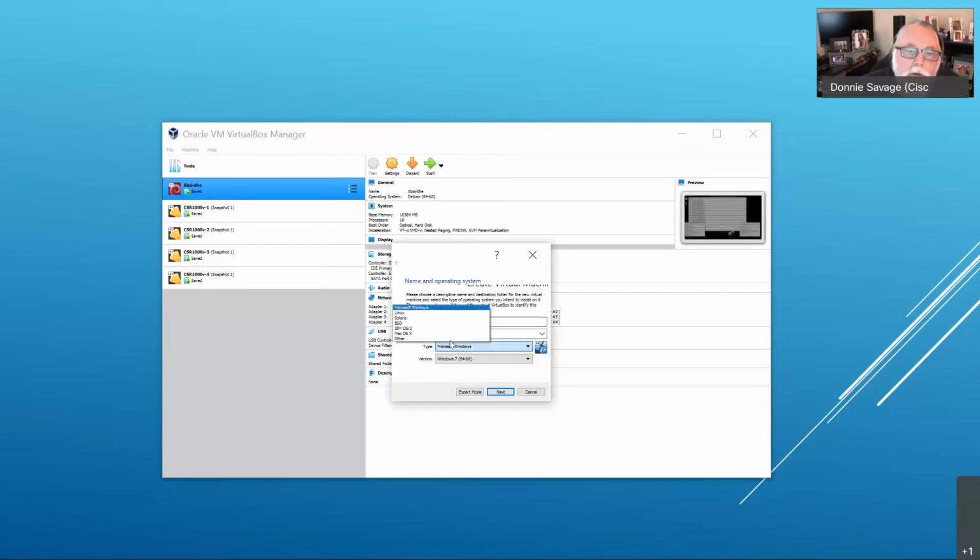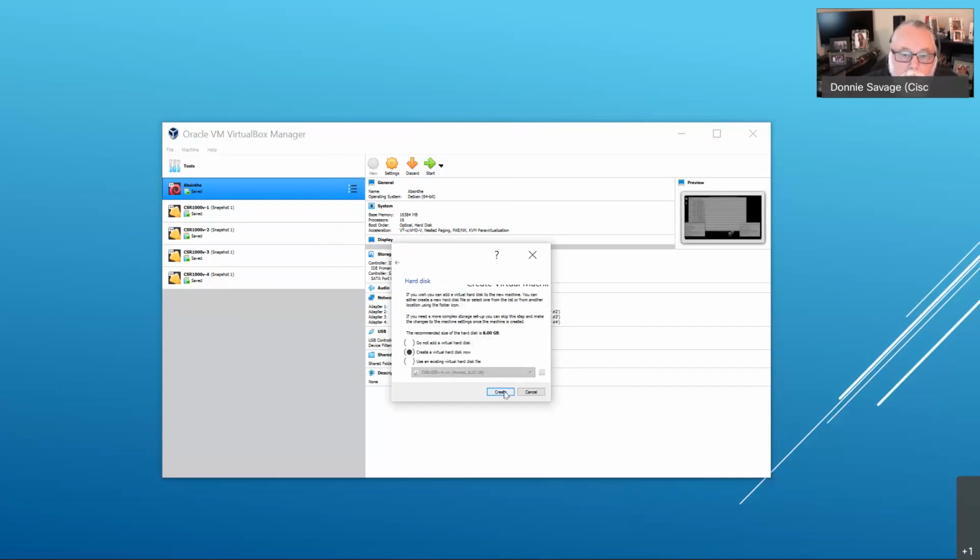For the type, you're going to choose Linux. The on-prem license server is based off of CentOS 7. If your orchestration tool does not provide a setting for CentOS 7, just head on over and choose Red Hat 64-bit. We're going to need to give it some memory. We're going to choose the default of 8 gig.